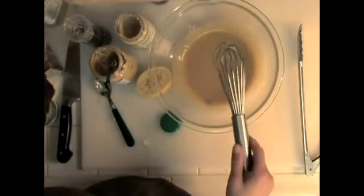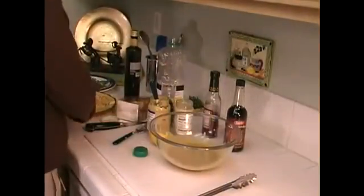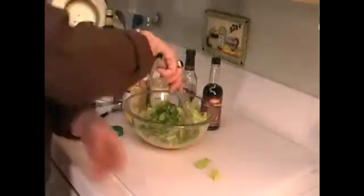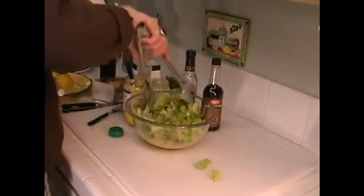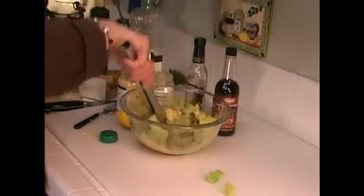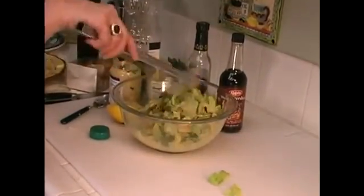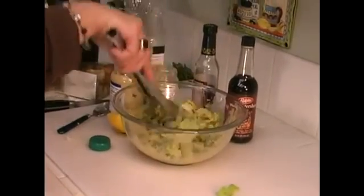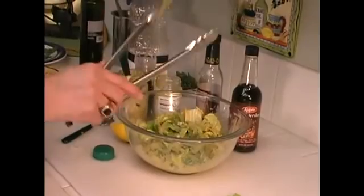Okay. Now I'm going to add our romaine. And then just got to toss it around. Oh, that's plenty of dressing. And when we come back, we're going to finish our Caesar salad.